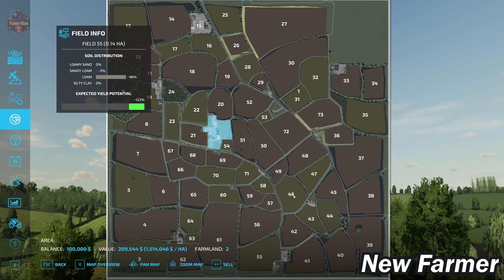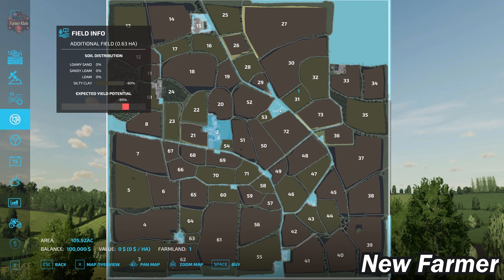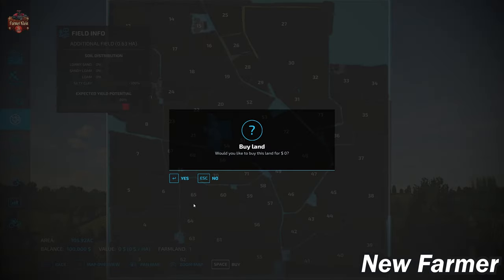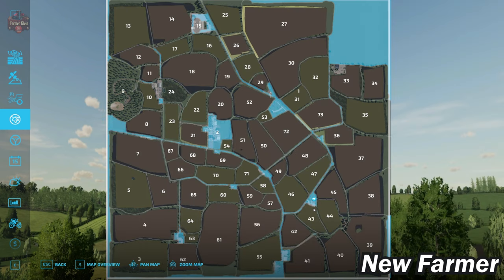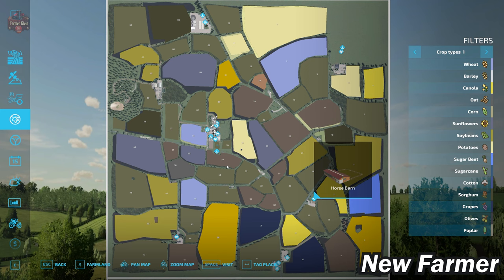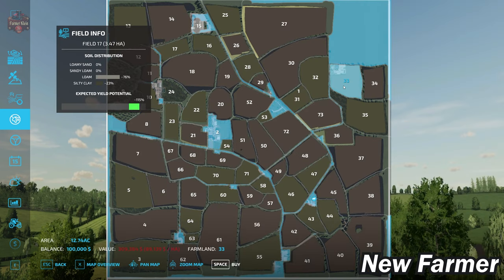Something else that I want to point out is farmland ID1, which is going to basically be what I would typically call the unbuyable parts, which is going to be the road network, the areas where there are stores, etc. Well, that can be bought for $0. And I do want to point that out because if you buy that particular farmland, what you're going to notice is that there is a pig area and a horse area that is actually on farmland ID1. In addition to those two areas, we also have chickens at farmland ID33.